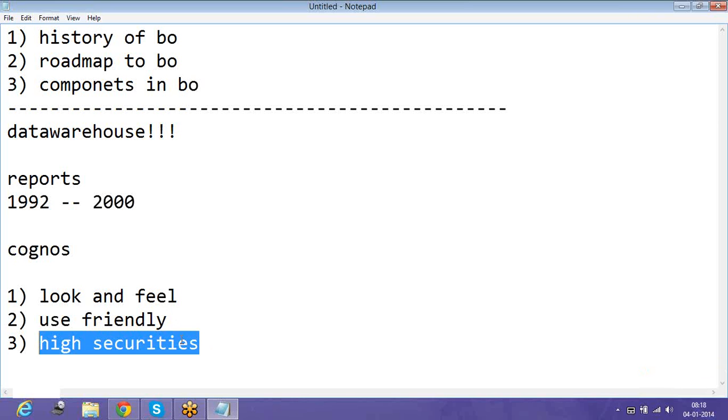So if you apply high security to the data shown in the reports, the user can be satisfied, either the basic user or the standard user. Whoever the user may be, they get satisfied with the relevant data they get in the report. How to satisfy each and every user is by applying some sort of security to the data.